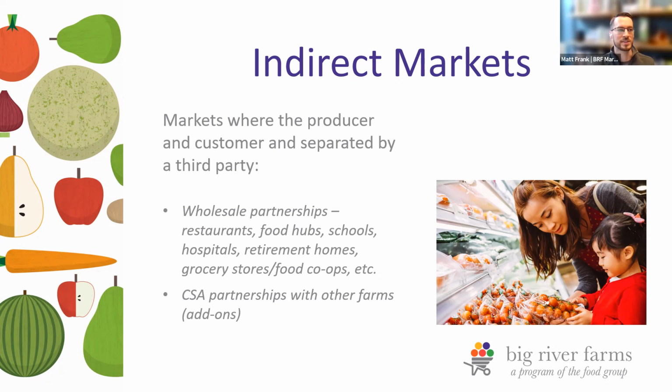What I mean by that is they might be growing their own produce, or they might be raising cattle or chickens, and they want to partner with other farmers who might be growing other types of produce, or creating other types of value-added products, and then packaging that all together and selling it to individuals who might opt into something like a community-supported agriculture program that they're managing, but they might be working with other outside farmers and partners to source different types of produce or different types of products, to combine into those shares.